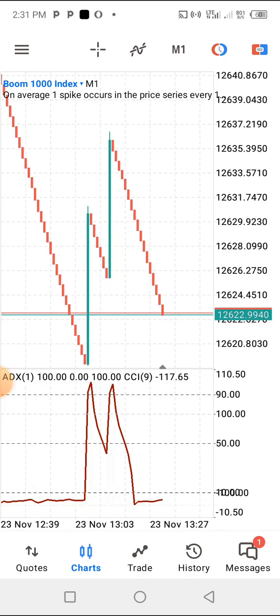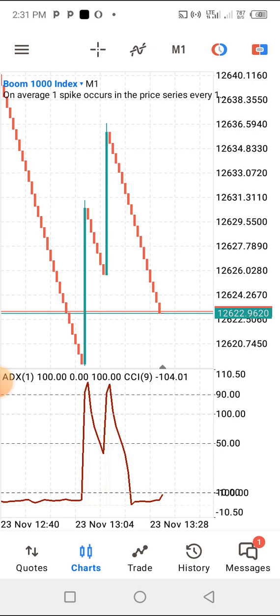Like every professional trader will tell you, whenever you want to trade, depending on whether you want to buy or you want to sell, and if you want to sell, like what we are trying to do now, you have to make sure that the trend is not against you.